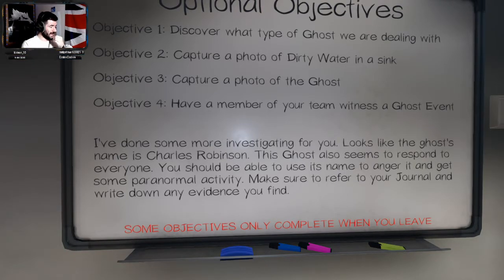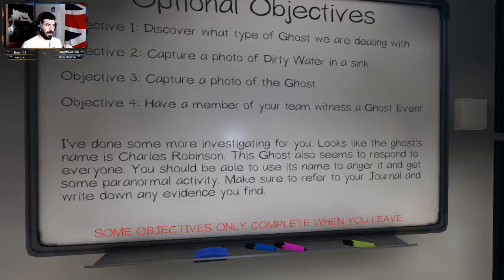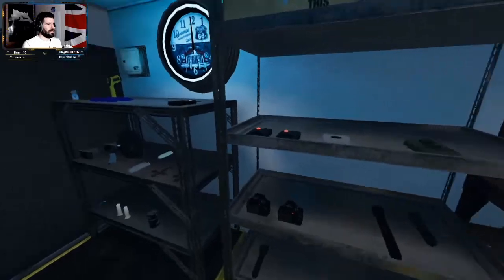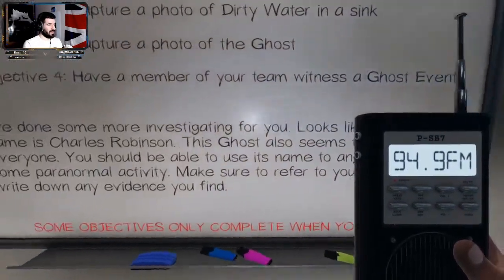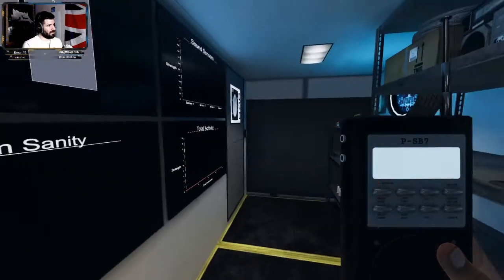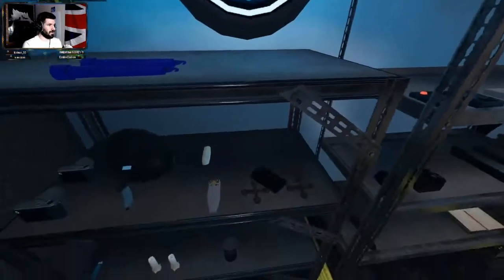Next, what we need to look at here, this ghost also seems to respond to everyone. It'll either respond to everyone or it'll only respond to one person at a time. That really could be useful when you get the spirit box. If it says it only responds to one person at a time, it won't respond to you on the spirit box if you go into a room with people in there. If it says everyone, you can have as many as you want in that room and it'll still respond to you as long as the lights are off in the room. So we won't use that straight away.